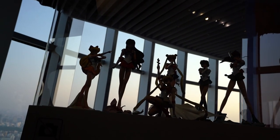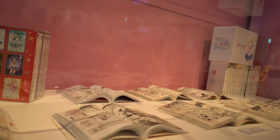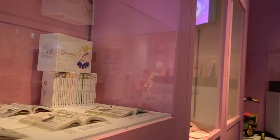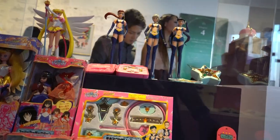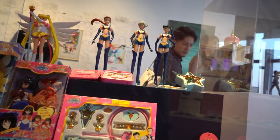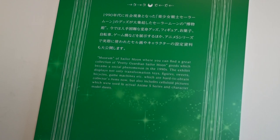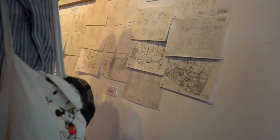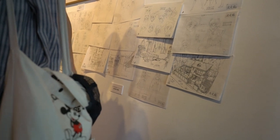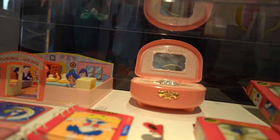Those are amazing. Wow. These are new. All these copies are new. New manga. So in America, they never got to the Sailor Stars. America didn't even try. Aw, toys. So cute. Oh, cute toys.